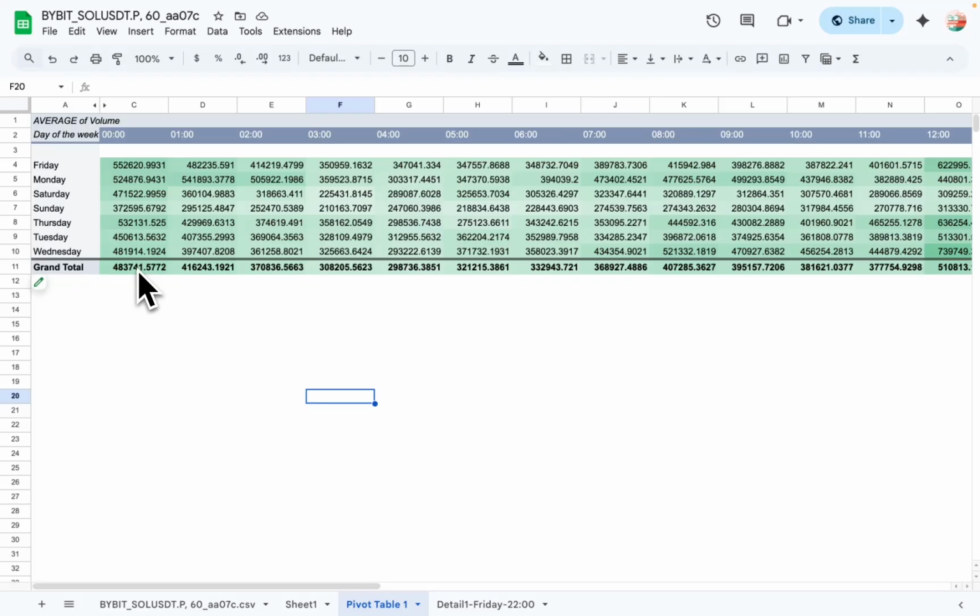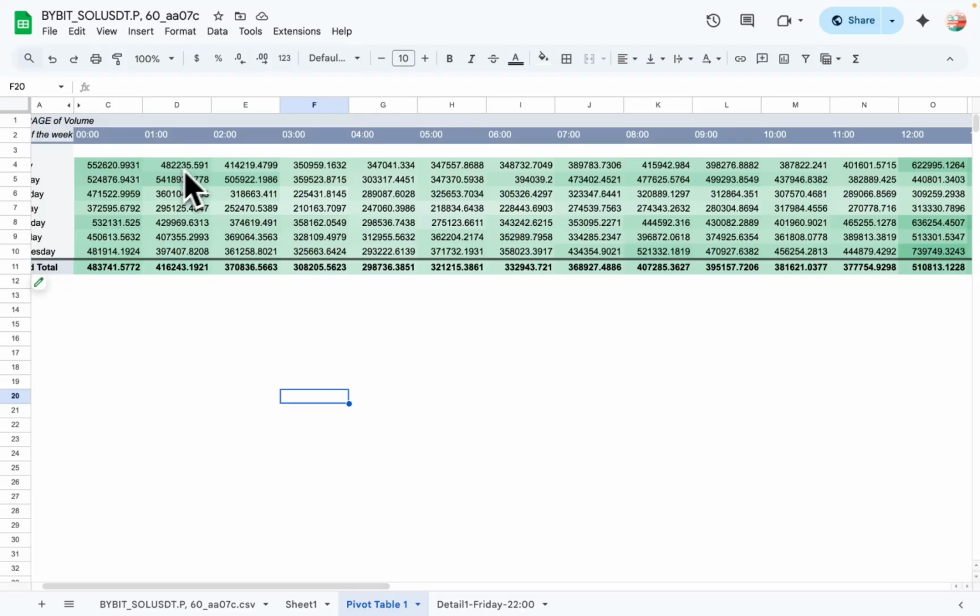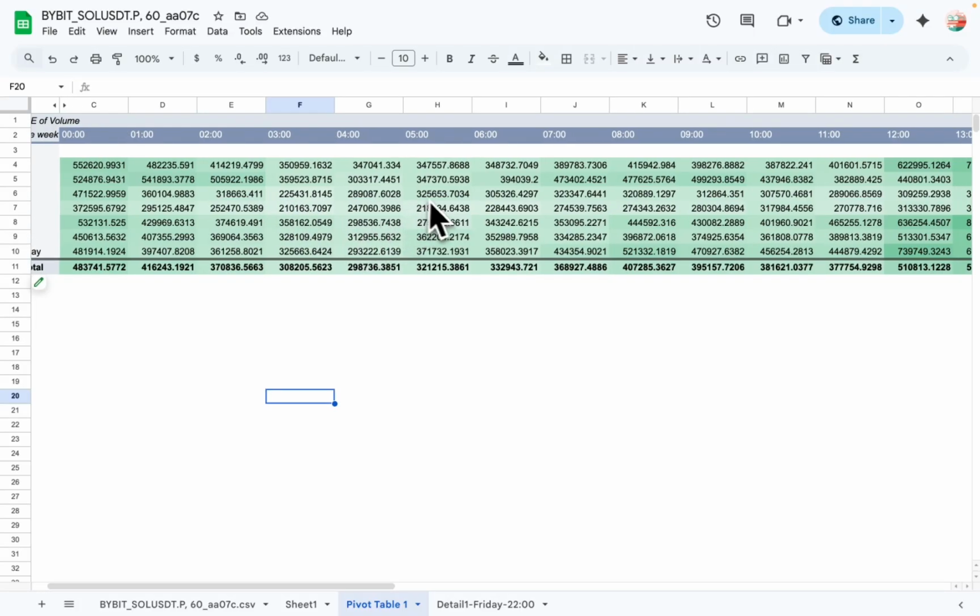So we are seeing volume pick up. This is mainly around the Sydney to Asian session. We see volume pick up initially at 12 a.m., and it peaks, most times, at 1 a.m. or 2 a.m. UTC. But towards 4 a.m., 5 a.m., you can see the colors getting lighter, showing that volume is dying down and people are going out.